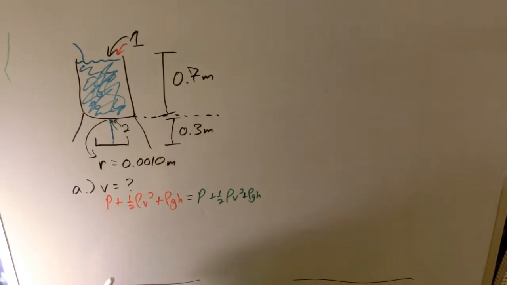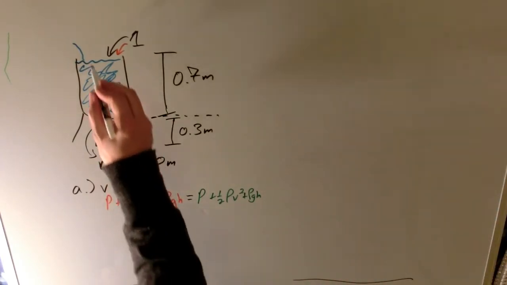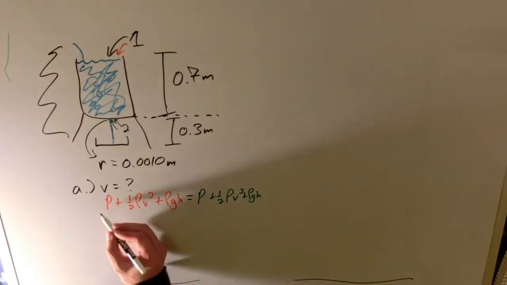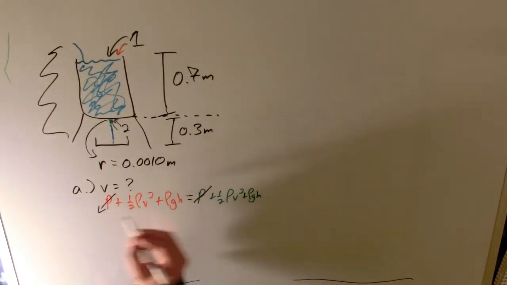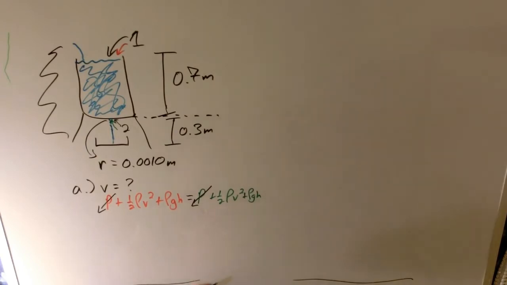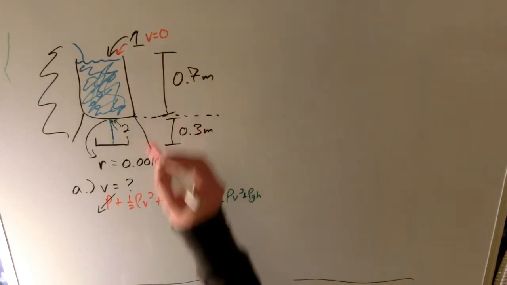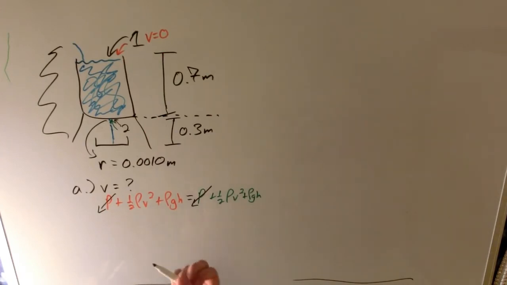Well, the first thing I'm going to point out is our pressures are actually going to cancel out. In this case, both of these are open to the atmosphere, and so our pressures are just atmospheric pressure, 101,325, but I've got it on both sides of the equation, so I could just subtract it over and they're going to fall out, which is good. Up here, at point 1, the water's pretty much not moving at all. It's just the surface there. So since its velocity up here equals 0, that means that this term also goes to 0.